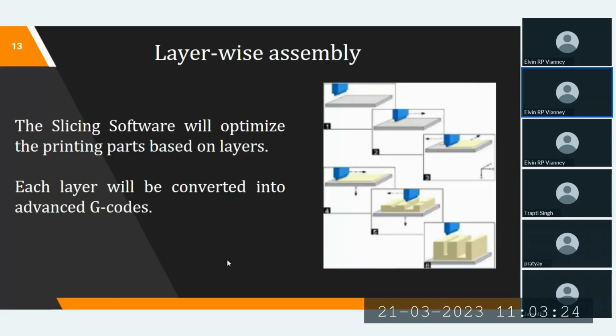The next one is layer wise assembly. After the slicing is over, it is taken to layer wise assembly software. Nowadays the slicing software itself is doing the same job. So layer wise, from y equal to 0, y equal to 1, y equal to 2, up to our modeled data, the layer wise assembly will take the parts, and the G code will be plotted. Based on that, the G code will be generated, and this in turn will be saved as a DOS STF file.